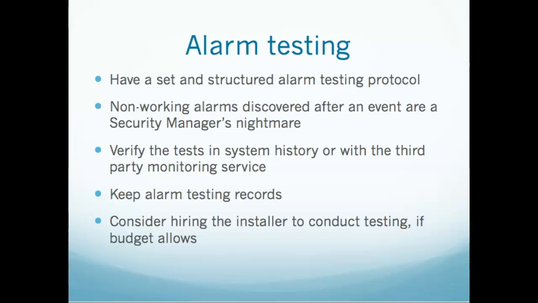You verify the test in the system history. So you go to a door and it's set to alarm, and you pull the door open, right? Without, you use a key, you use something else. You don't use your badge to open it if it's a badge door, or you just use a key and open it. If it's an alarmed emergency exit, you crash it open, and the system will record that an alarm came in at a certain time. You keep that alarm test and keep those records.